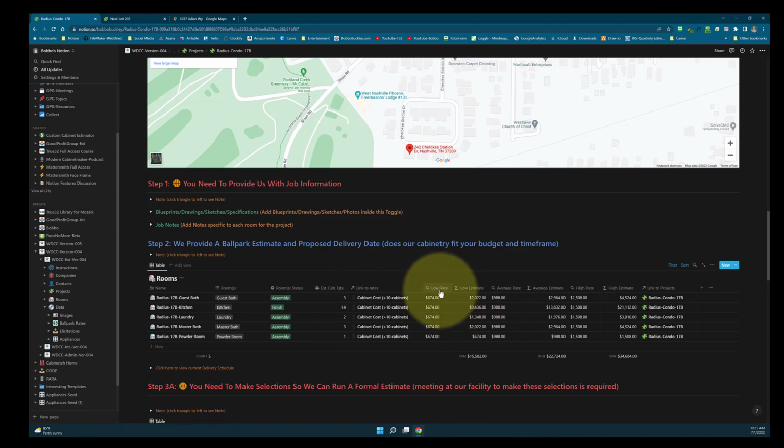And you could hide this one. If you don't want to show these rates, most people do hide these. I want to show them for this video, but most people hide these rates and just show the number. So for this kitchen, the best case scenario, picking our least expensive options would be $9,436. If you pick what most people pick, then you would spend $13,832. And if you pick what the people that pick the most expensive things we offer and all of the options and all of the high-end finishing and things like that, you will spend $21,112.